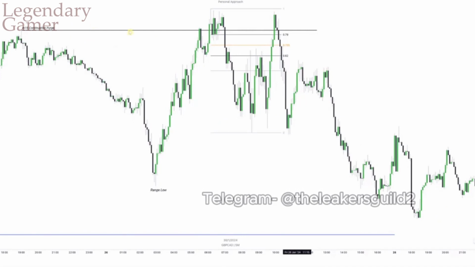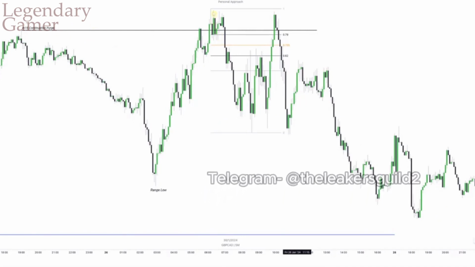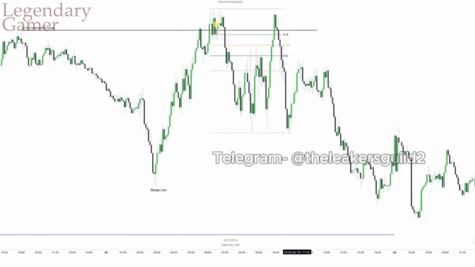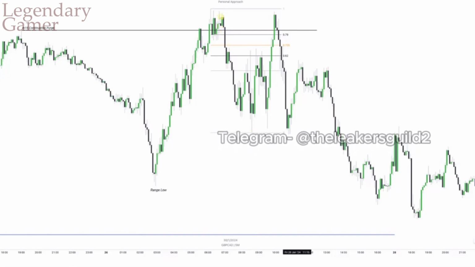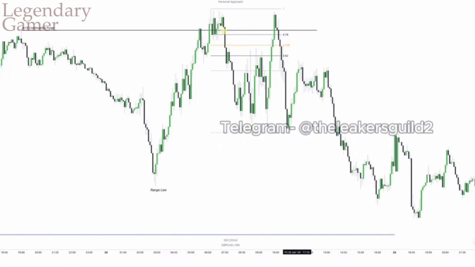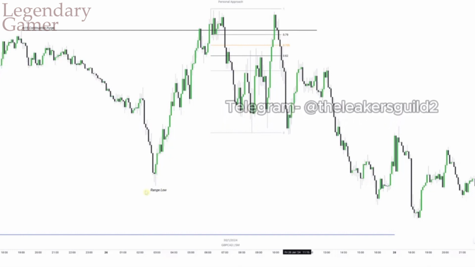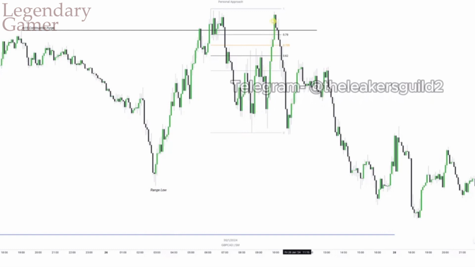Got another example over here, right? 15-minute continuation purge. The same thing over and over and over again. Price raids those buy stops on the 15-minute, forming a change in the state of delivery order block here as well. Price declines, and now we want to map out our premium and discount with these OTE levels, right? And then we will want to be targeting that range low. So price comes back into premium over here.